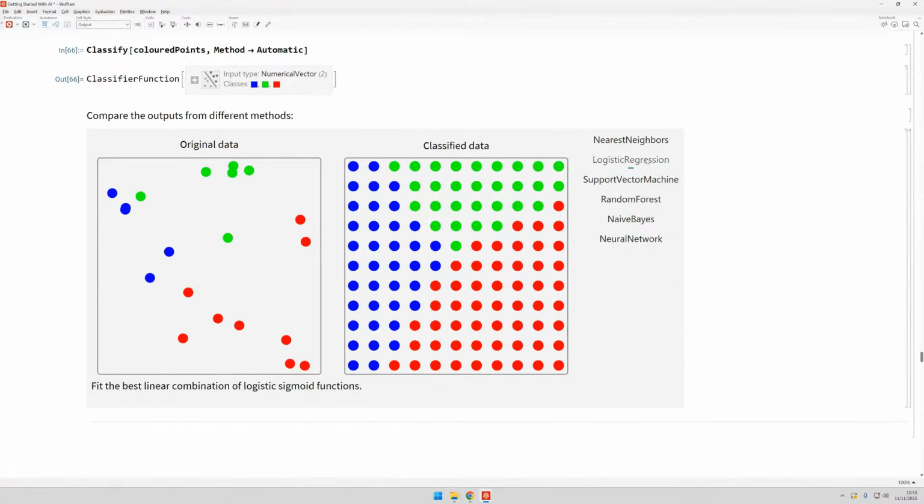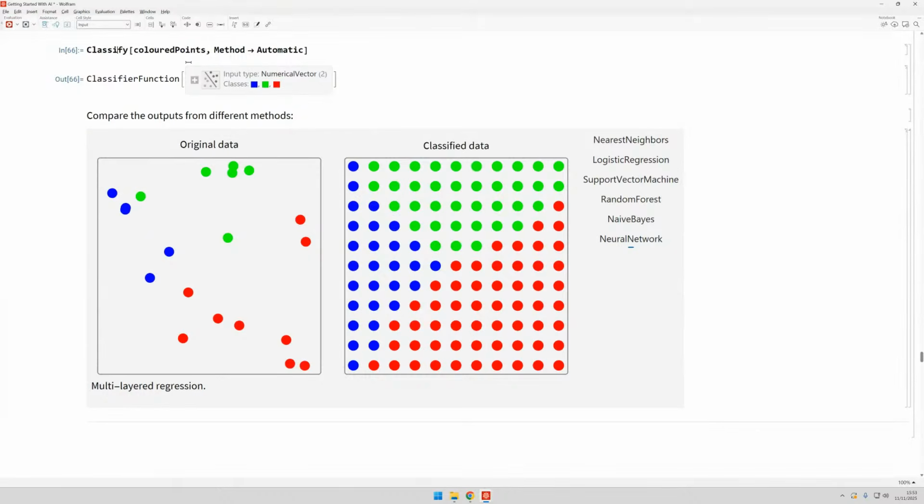Whereas if we use logistic regression, the boundaries are going to be a different shape. In fact, I believe that with logistic regression, they're going to end up being linear. There's going to be a straight line between the different classes. Or if we use support vector machine, that's going to behave differently. Or random forest, where there are these decisions taking place. These cut up into different regions differently, or naive Bayes, or in fact neural networks. And so all of these produce different types of classifications.